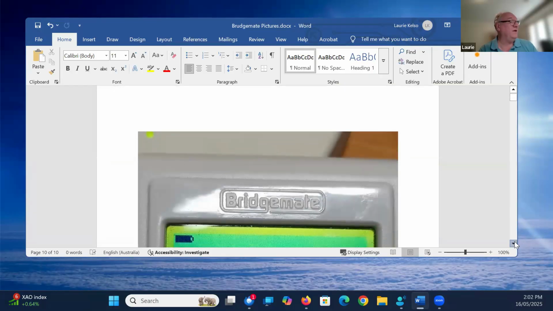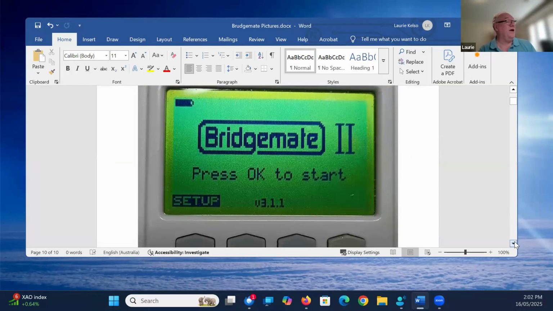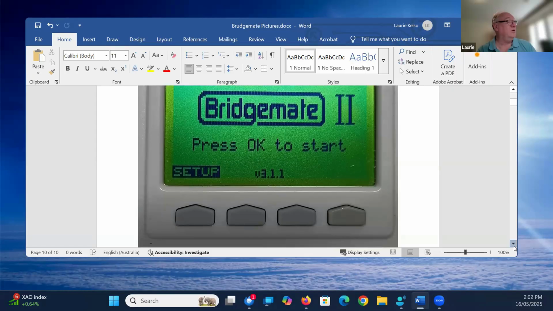Okay, well, maybe I should talk a little bit about things generally. There we are. That's the screen you see at the very beginning. Everybody's seen that one, even if you're a player only. That's the one before you push any button. At that stage, there's only a setup button there. You can also do it by the setup key too. I'll show you how to do that. In fact, that's often easier.